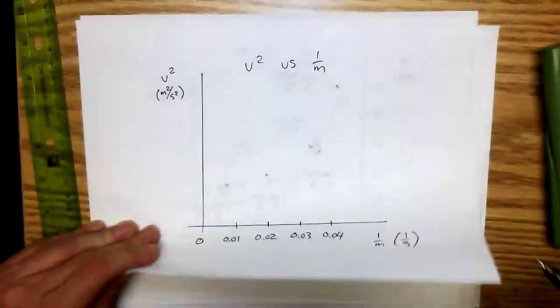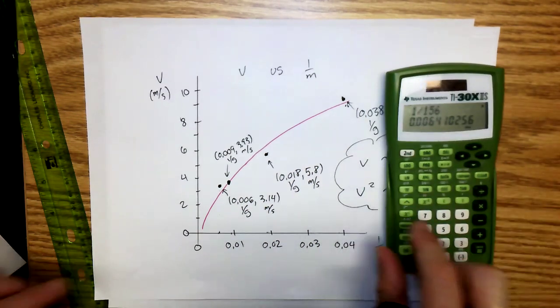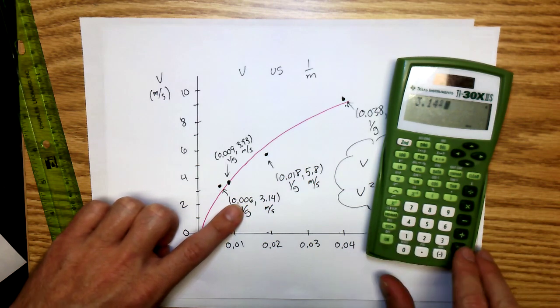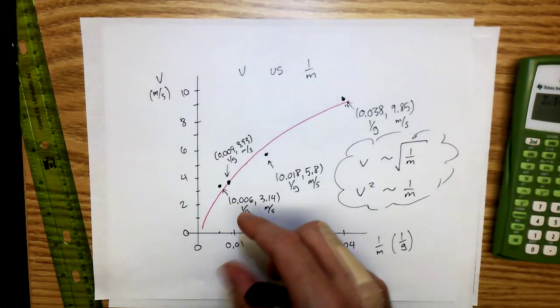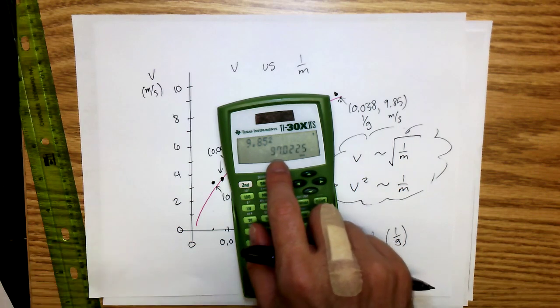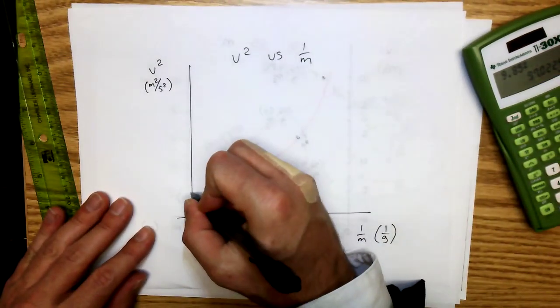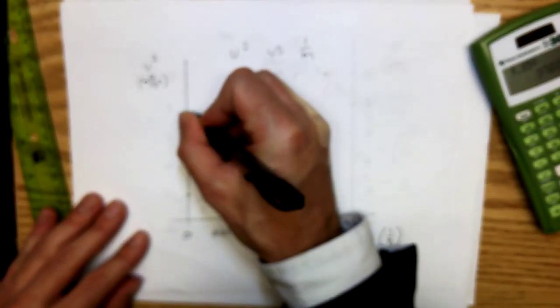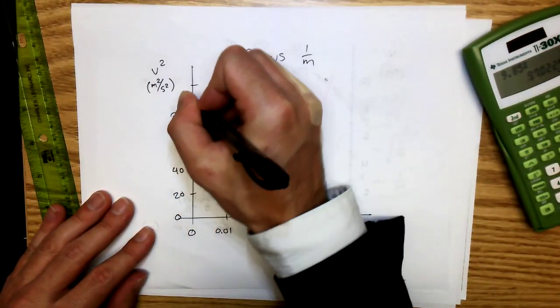Right, then the speed squared. Let's see, what can I do with that? Well, I can just take all these speeds that I already have and just square them one at a time. See what happens. So let's do it. Let's take like 3.14 and I square that. That's going to be 9.9. Whoops. Sorry, I gotta scale this. I forgot to scale it. Let me pick my biggest number. My biggest speed was 9.85 meters per second. Square that. You're gonna give me 97. That's almost 100. So maybe I should scale this entire vertical axis up to 100. I think that would be perfect. So 0, 20, 40, 60, 80, 100.